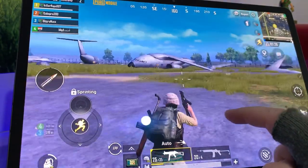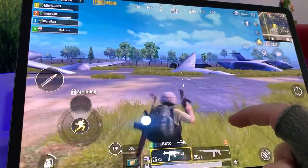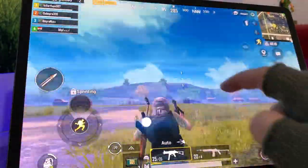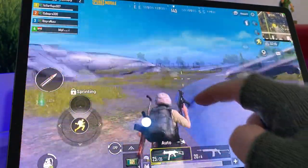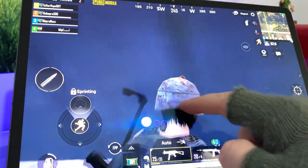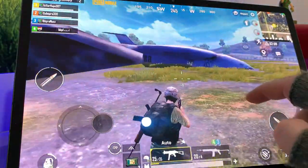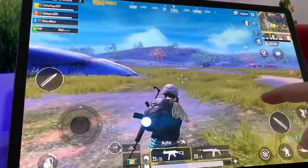Playing on a big screen makes a massive difference, guys. And as you've seen from the settings, it's on ultra. There are no discrepancies in the frame rate or texture quality. It just looks absolutely stunning.